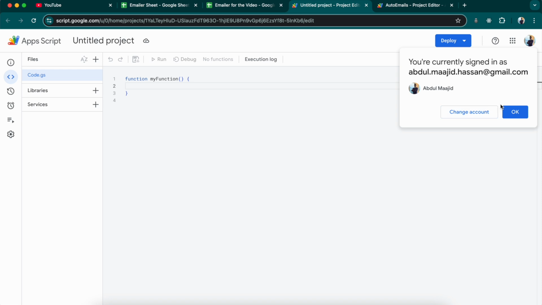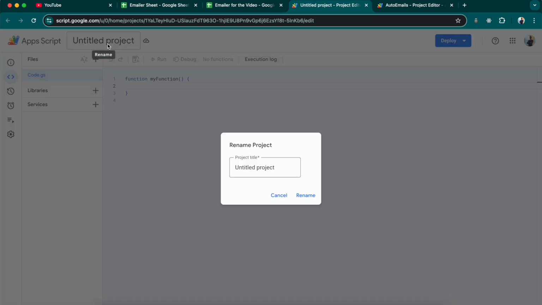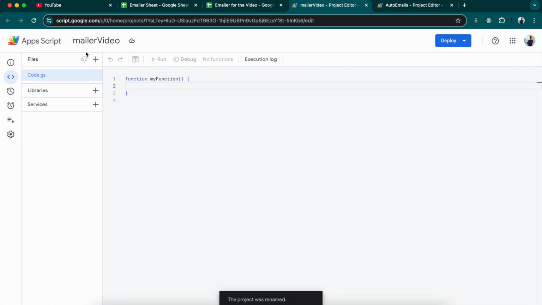And it will show you that you've opened your app script using the particular email that you're using. So make sure you are logged into the email that you want to send emails from. And let's give this project a name, mailer video.